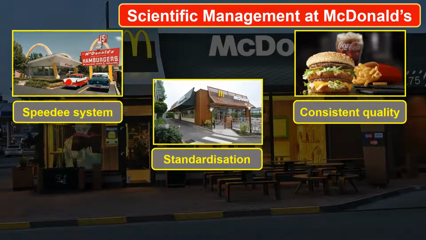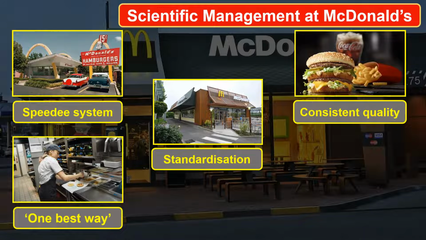This has been accomplished via another principle of Taylorism. Finding the one best way of doing things and then replicating that across the whole of the business is one of the founding principles of Taylorism. This is exactly what McDonald's has done, from making their burgers to cleaning the counters and mopping the floors. McDonald's has training and instruction on how to do all these in the most efficient way possible. They have found the one best way and replicated that across the franchise.